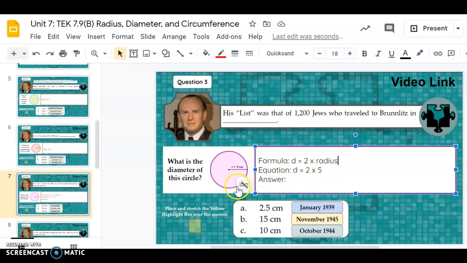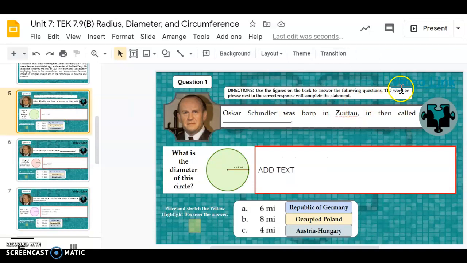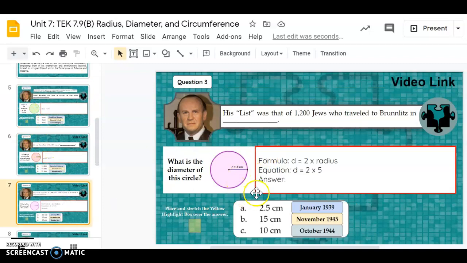And then you have to plug in your numbers, because you guys need to get to that step on your own. So if you need a refresher, go back to question 1, click on the video link. Whoops, I have to turn that to a different color so you can see it. And then it'll help walk you through it. But I think by what I gave you, you should be able to walk through this and find the answer.